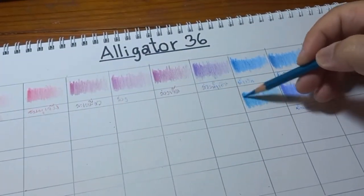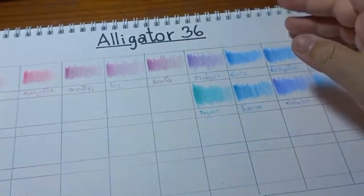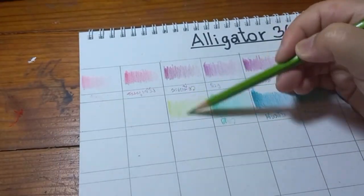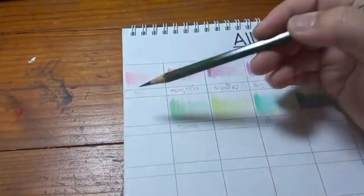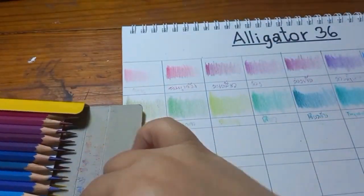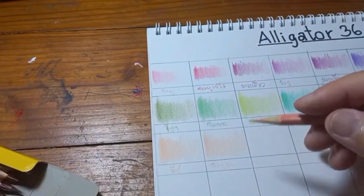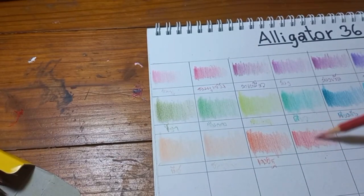By the way, I have seen people asking in our group about H&B colour pencil — whether H&B colour pencil is the same as Blue Thinner and Colorino. I would say no. My personal preference order is Blue Thinner first, then H&B, and Colorino is last for me as it's too soft and doesn't glide on all paper. I think I love H&B — it's quite nice — but Blue Thinner is a little more pigmented than H&B and gives you more of a wet feeling, while H&B is more of a dry feeling.